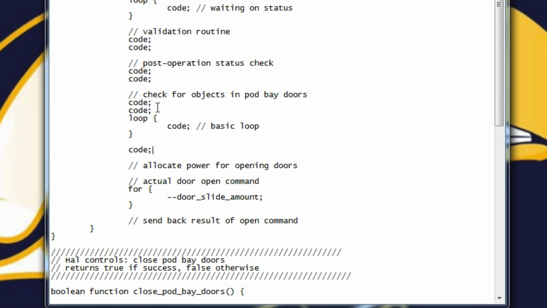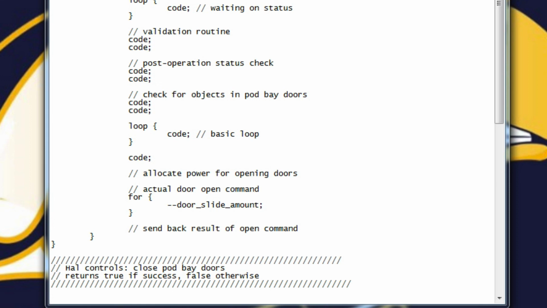But if this is a major loop and has a lot of stuff going on, I might break it apart.